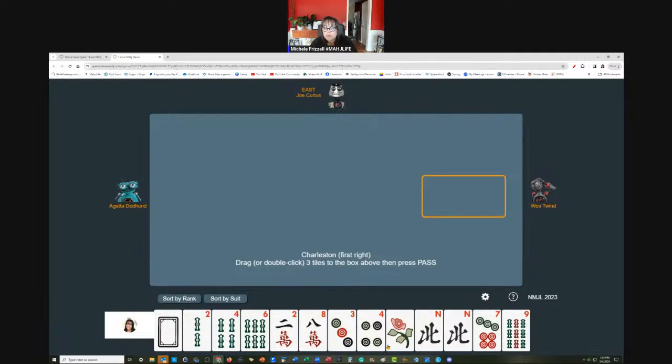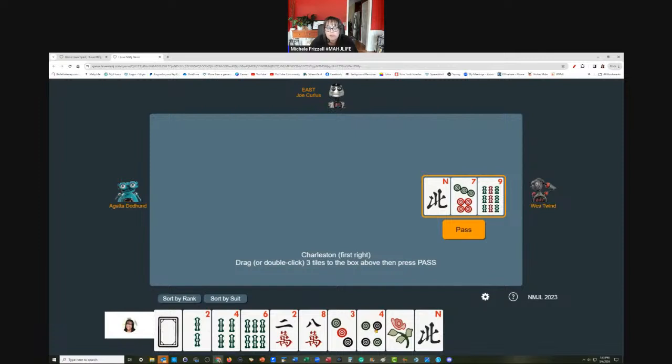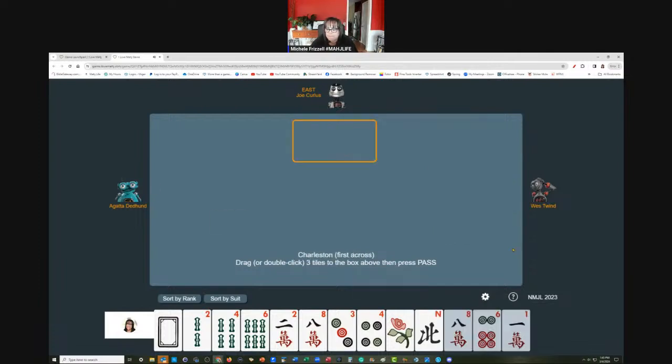Sometimes multiples are not the answer. Sometimes the predominant pattern is stronger. And that's the case here because we have no other wins. So we're going to let the north go and we're going to focus on number tiles. We could play a year hand, we could play 2-4-6-8, or we could play some form of 2-3-4. We have a one, so there's some 1-2-3-4 now.